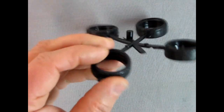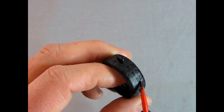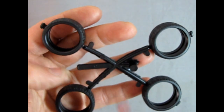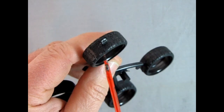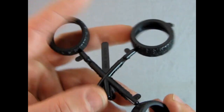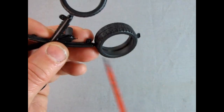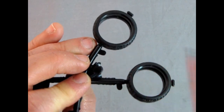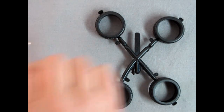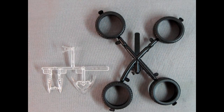But let's get into these Indianapolis-style bat tires. You can see the bat logo along the tread there, which is quite interesting. They are molded on the four-piece parts tree, typical of Revell. So you'll need to cut off the tabs here and here, and then use your tire spinning tool to sand down the treads. But overall, again, really simplistic. There is no raised letter detail like Goodyear Firestone. So I guess the tires are just bat tires. But overall, this should work really well with your model kit and look just fantastic once it's done.